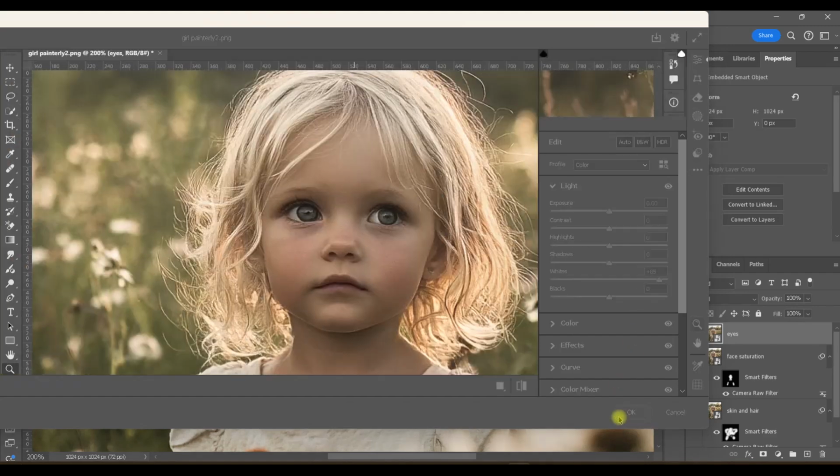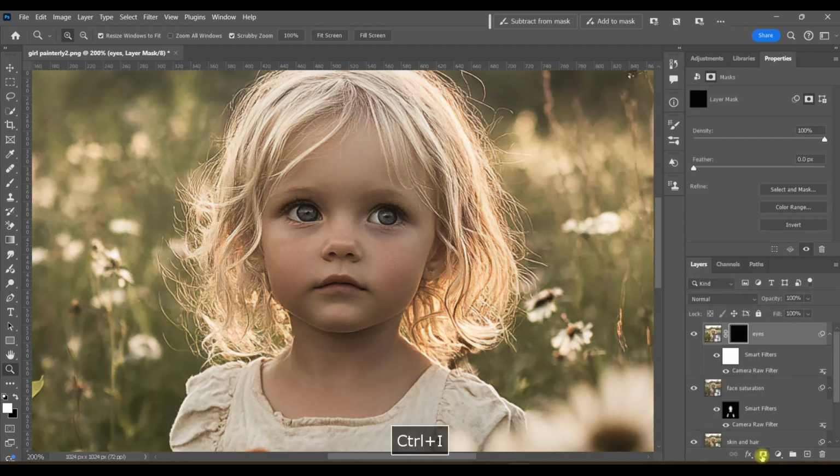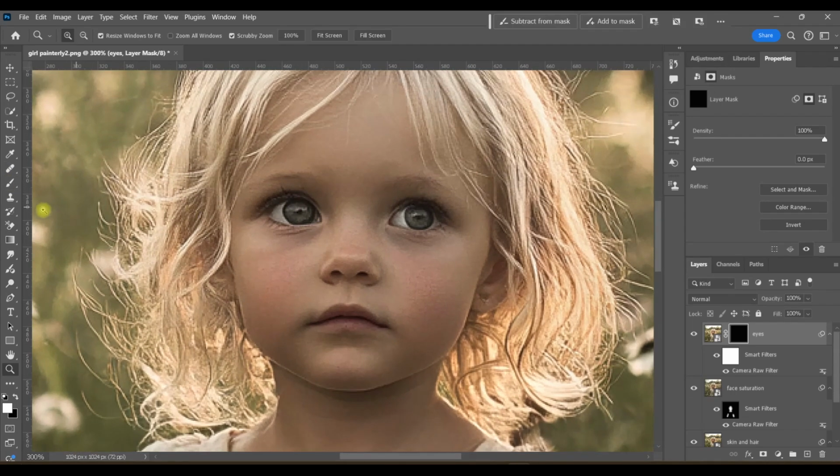I'm going to create a layer mask and invert it. But here's the trick. I'm going to paint this in just on the little highlights in the iris of her eyes. But after that, most people tend to just want to paint this effect on the entire eye. In real life, the eyelid would create a shadow on the top part of the eye. So you don't want that part to be light. So only paint in the parts that you've lightened on the bottom part of the eye.